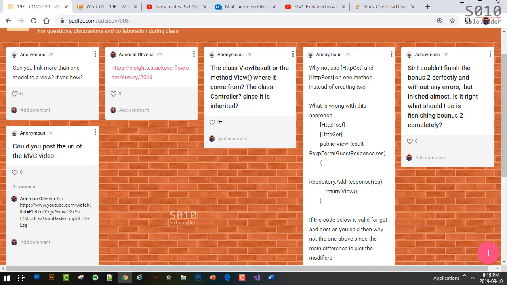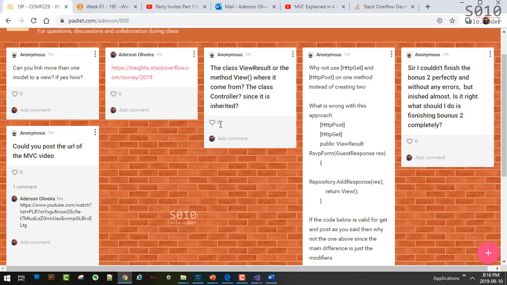No, you cannot. Now, here's what you can do. If you have a very complex view, instead of using one of the basic models, like guest response or student or account, you may want to create a specific model to be used for this view only. The purpose of such a model is just to bring information back and forth from the view to the controller.